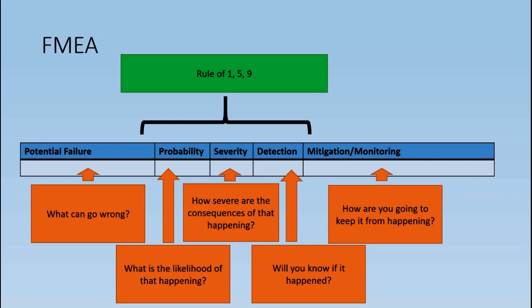We sort by the highest number. And then we address those top 5, top 10, top 20 things that can go wrong to assure that it doesn't, right? It's the reason we call it a failure modes and effects analysis. And then we come up with the mitigation strategies for those that are likely to happen. Make sense? All right. By the looks on your faces, our time together has come to an end.